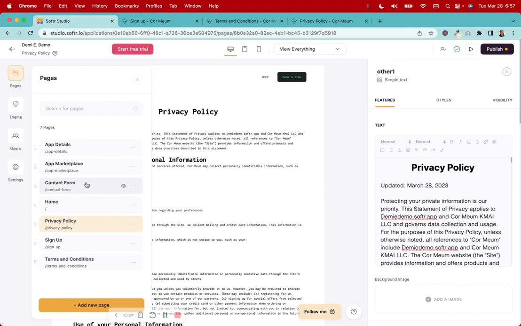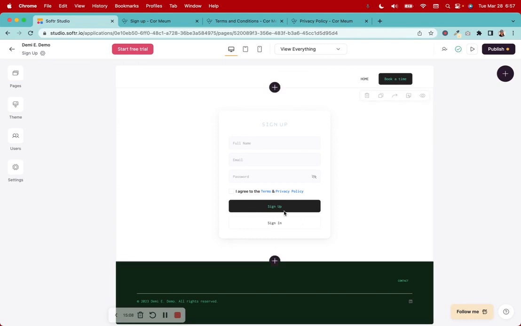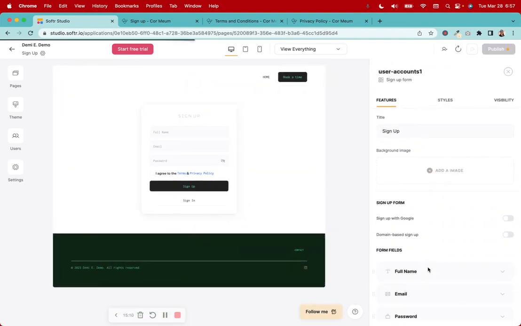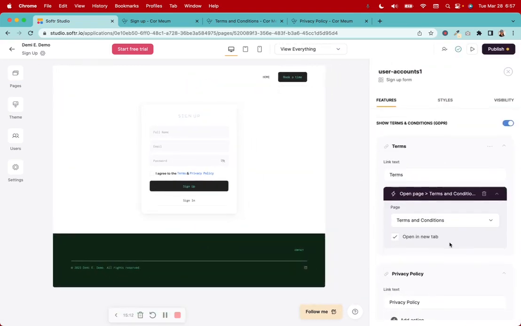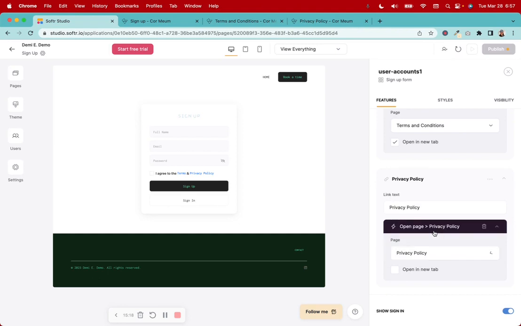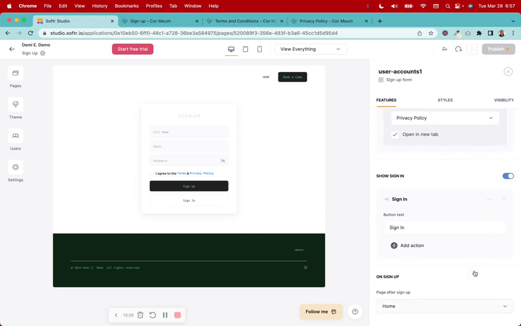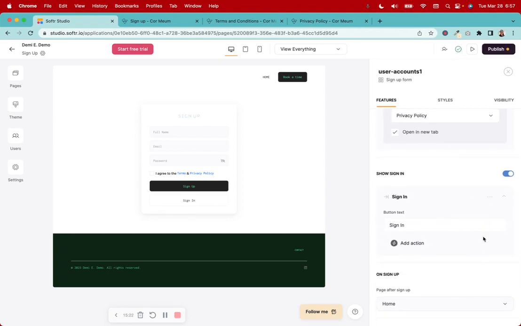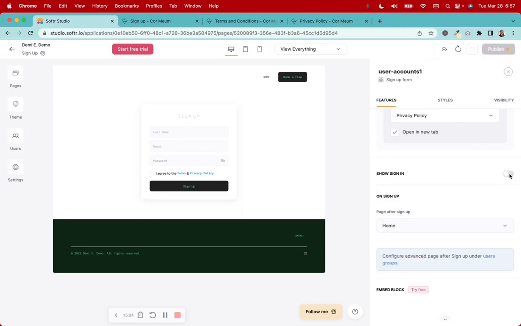And then we're going to go back to our sign up page here, and we're going to link our privacy policy button or link to our page, just as we've done here. So let's go ahead and add an action that opens the page of privacy policy, and we can open that in a new tab. So we can show sign in or not here at the bottom.